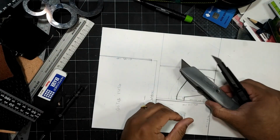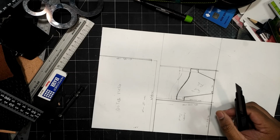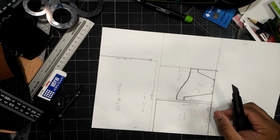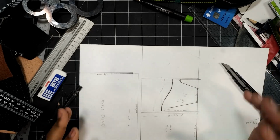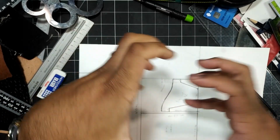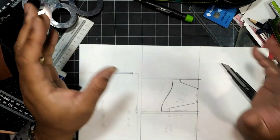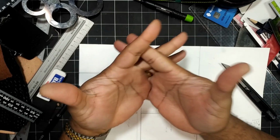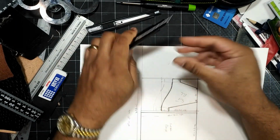So my tool of choice for cutting paper, and by the way, if you're spending too long trying to figure that out, you're doing it wrong. So my tool of choice for cutting paper, and this is my personal thing, I like to designate certain tools for certain things. So I don't have a blade that I use to cut everything. That's not me. That could be you, and it probably should be. If it works out well, then don't reinvent the wheel. So this is my paper cutting blade.